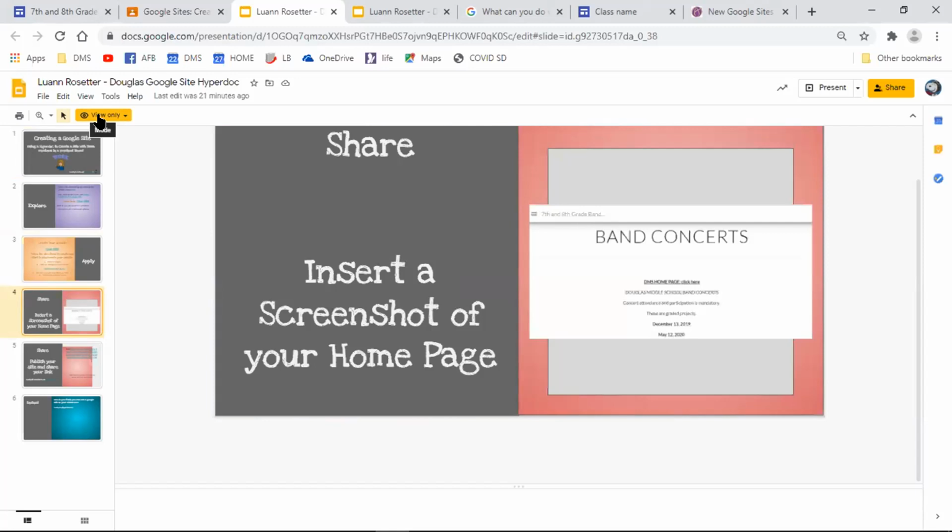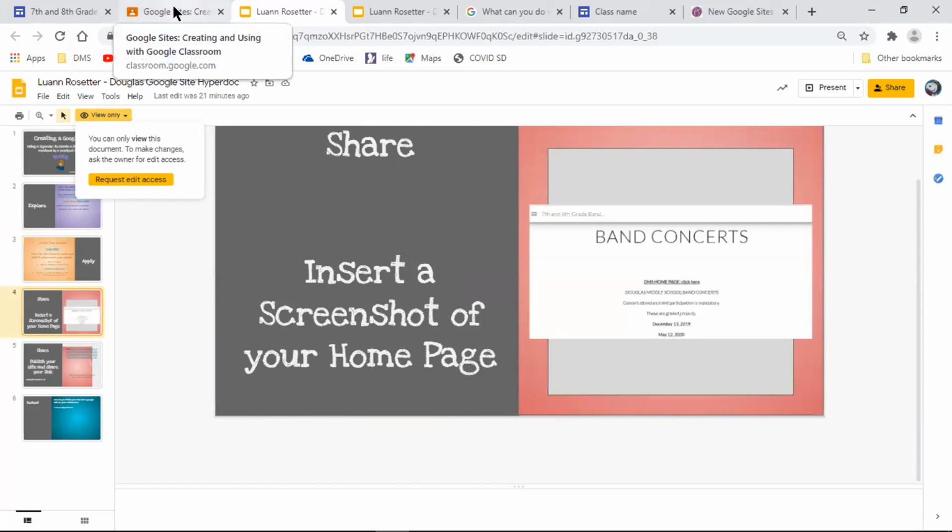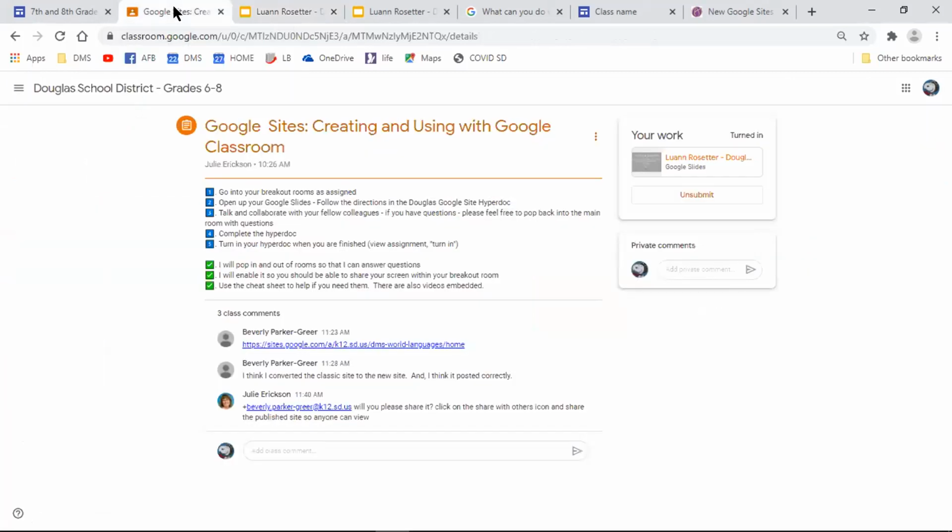Now, if she says, eek, I forgot to do the last page, she can go back and unsubmit that. Go back to Google Slides, and you can unsubmit your assignment.